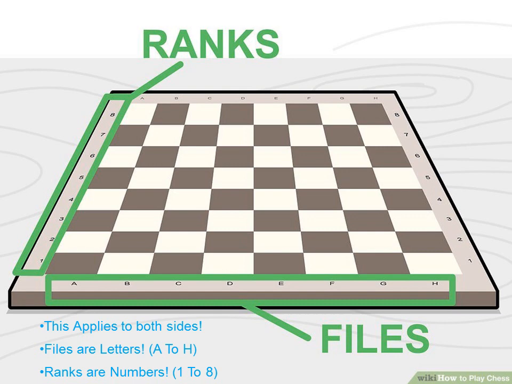This terminology comes up all the time. You would say second rank or third rank or fourth rank, so on, eighth rank, seventh rank. And files, you'd say A file, B file, G file, H file, D file, E file. You get the idea. So every square has a name, a coordinate, H1, H2, H3. Every square's name is a combination of the file letter and the rank number.